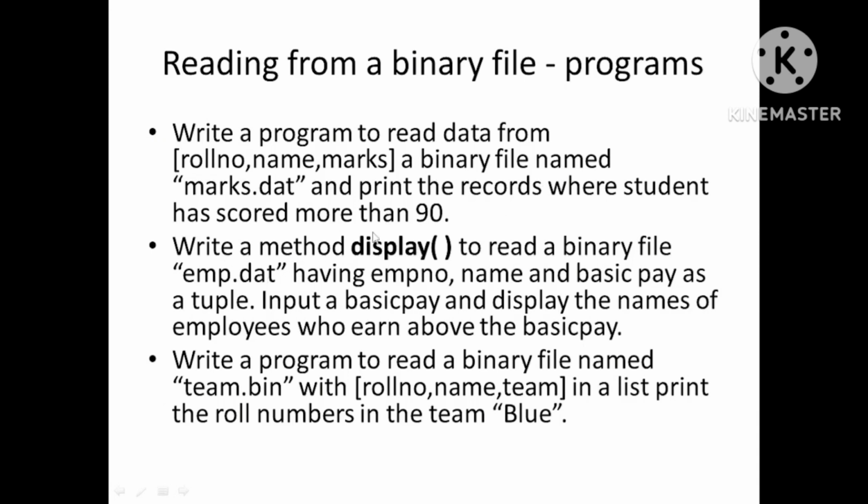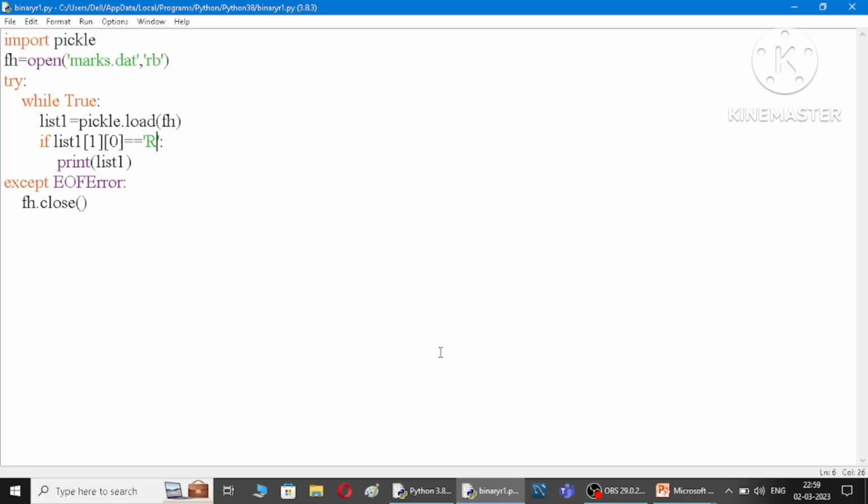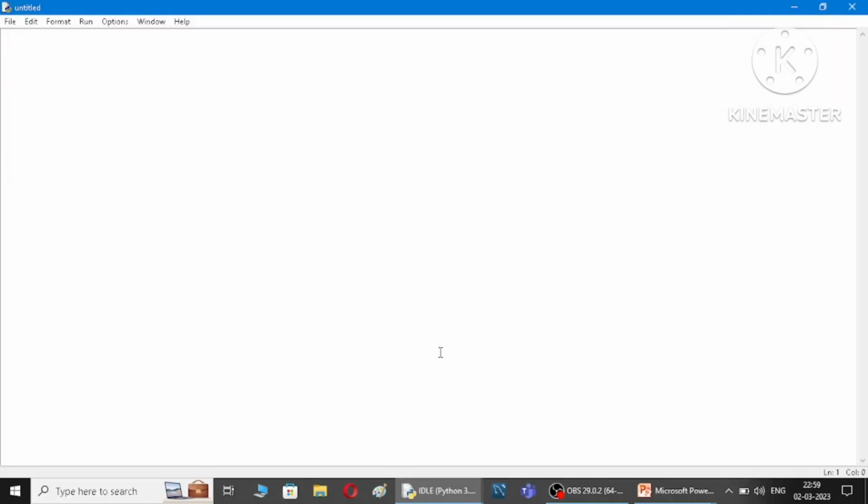Write a method display. The same coding you have to give inside def display. To read a binary file, emp.dat, having emp number, name and basic pay as a tuple. Doesn't make any difference. You just have to read the records as such. Input a basic pay and display the names of employees who earn above the basic pay. So let us check emp.dat.